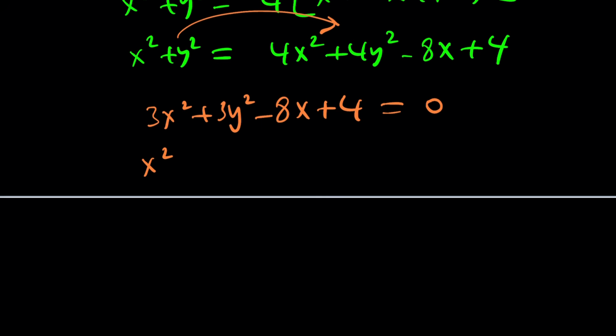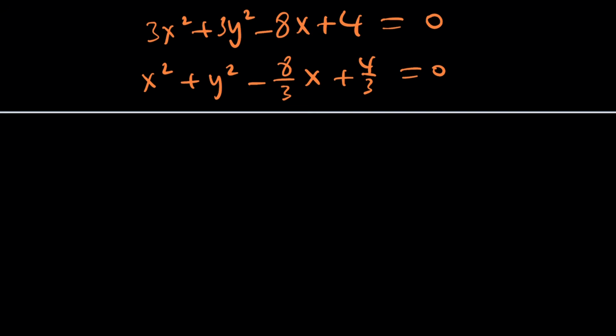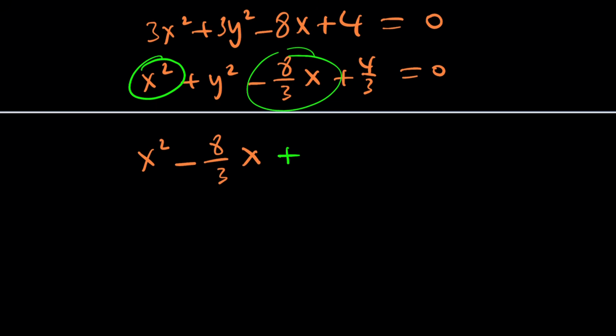If you do that, you're going to get x squared plus y squared minus 8 over 3x plus 4/3 equals 0. The next thing we're going to do is a common practice, which is called completing the square. Let me go ahead and bring these two things together. So the question is, what should I add to these two terms, so that this becomes a perfect square? And to find it, you just need to look at the coefficient of x, and negative is not that important. This will become 8/3. You're going to divide by 2, which is 4/3. So you need to add 4/3 squared, or 16 over 9 to both sides.